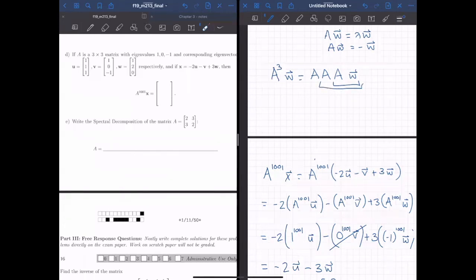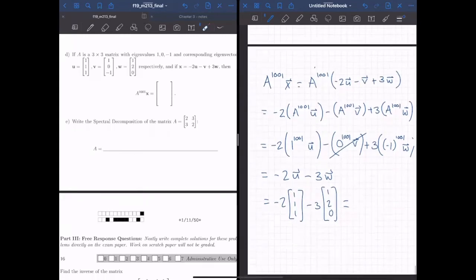So the point of this question is not to have you build a matrix and take a really, really high power. It's to see if you can do some eigenvalue algebra. And in this case, the matrix kind of disappears, and we just get these scalars, but these scalars are easy to deal with. And so in the end, you get -2, -3. So I think this is -5, -2, -6 is -11, and then -2. So I think this is our answer. Cool. Thank you so much. Yeah, no problem. -5, -11, -2.